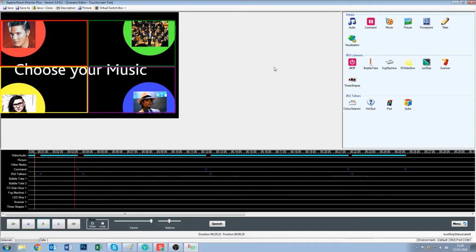This is a very obvious multiple choice, but you can use this again in more real life scenarios. So say for example you had a video of someone wanting to cross the road. It's the same setup. You'd have the introduction of someone walking down the road. At some point during that video you would want to present the users with a choice. So the choice would be crossing the road somewhere safe or crossing the road somewhere unsafe, and you would shoot the video in such a way that, say for example, the left hand side showed busy traffic and the right hand side showed a pedestrian crossing.